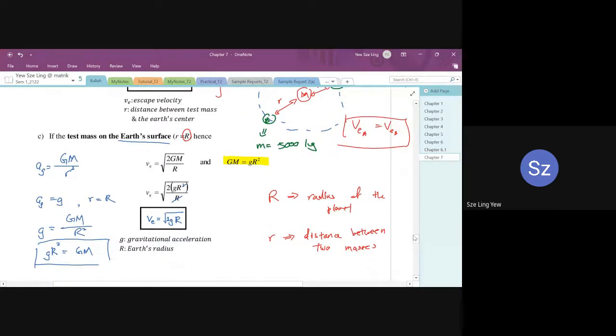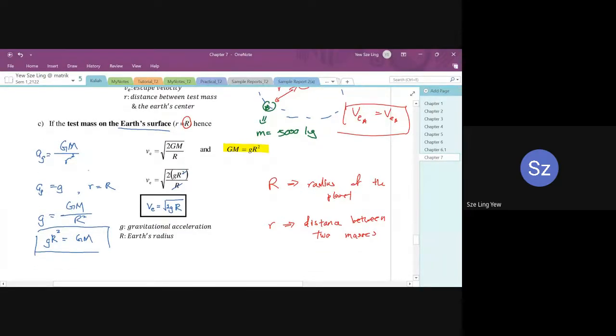All right, so let's recall gravitational potential energy. It refers to the work done in bringing some object from outside the field into the field. Escape velocity is where your object is trying to escape from the field, trying to leave the field. So these are two different things. Don't get confused between them. So, done. This is the escape velocity.